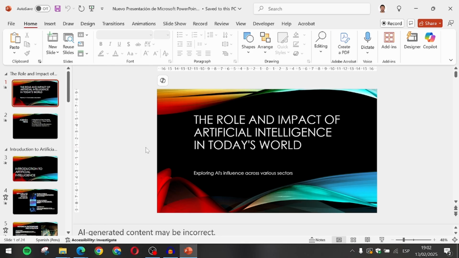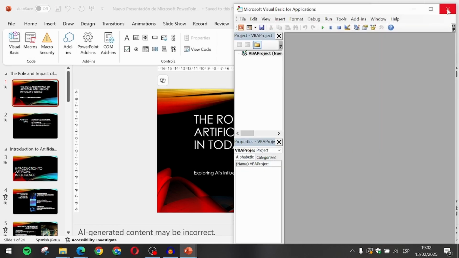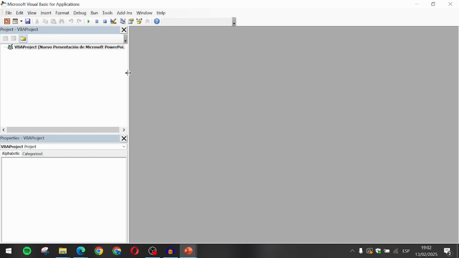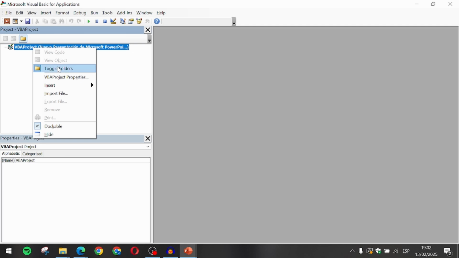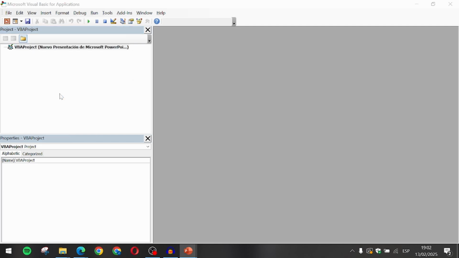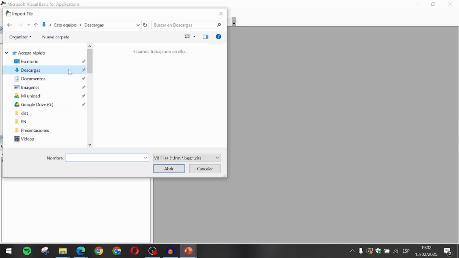To import the progress dot, I need to go to my developer tab, go to Visual Basic, and here I'm going to see all my slides that are activated right now. I'm going to select the current presentation, import file, and the file that I just downloaded.